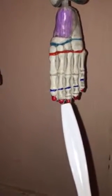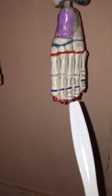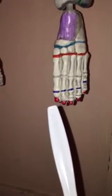Now we will look at the red. Those are the toes. They are called the interphalangeals. They are a synovial hinge because they do bend. Their functional type is diarthrotic.